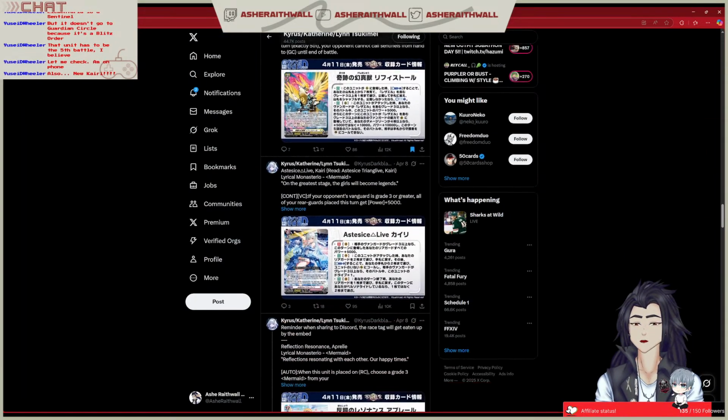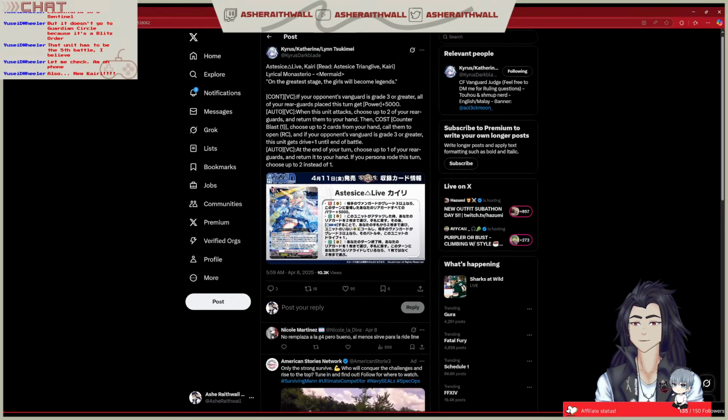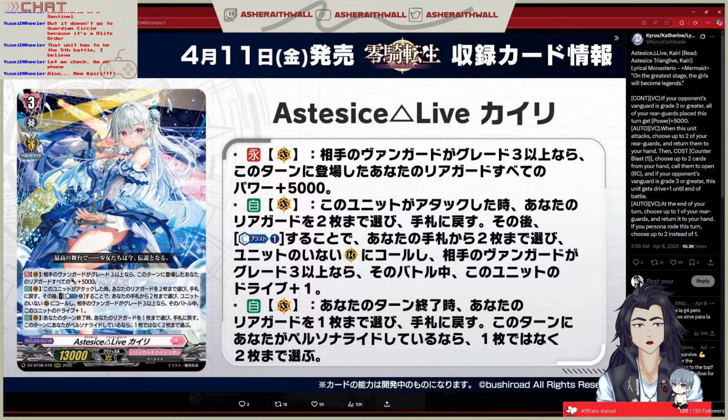New Kyrie? Yes. That is the next one we're looking into. Assestis Live Kyrie. Okay. I saw some people saying that this kills G4 Kyrie, but let's see. If your opponent's Vanguard is grade 3 or greater, all your rear guards placed this turn get power 5000. Okay. That's a nice little boost. Auto, when this unit attacks, choose up to 2 of your rear guards. Return them to your hand. Then counterblast 1. Choose up to 2 cards from your hand. Call them to open. And if your opponent's Vanguard is grade 3 or greater, this unit gets drive +1 until end of battle.